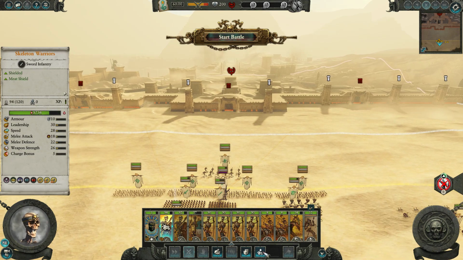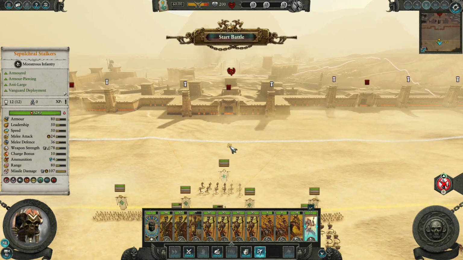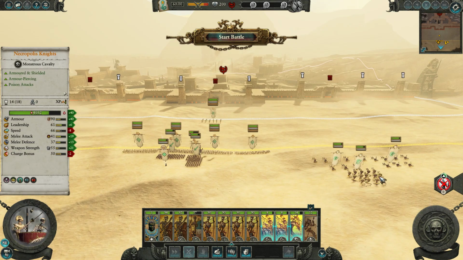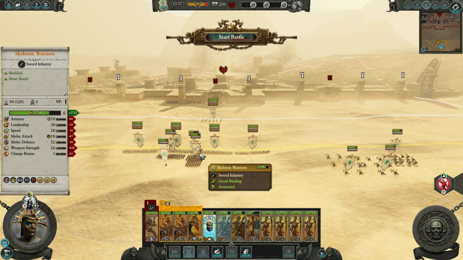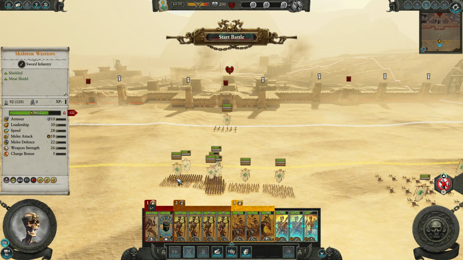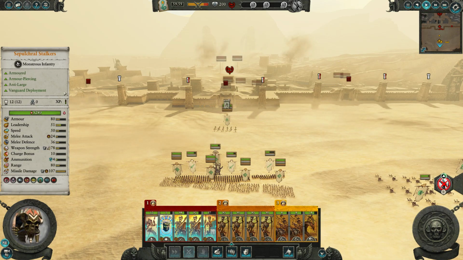We will drop the siege equipment. I don't really see much of a reason to have it. I'm going to Vanguard deploy the Sepulchral Stalkers as close as I can. I'll have all our cavalry on this one end here. And we'll just have our archers there, and them there, and we will go.